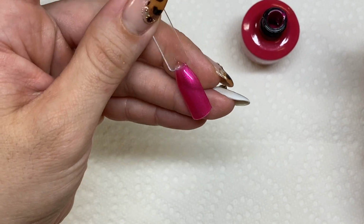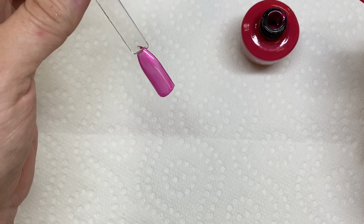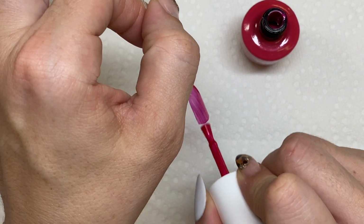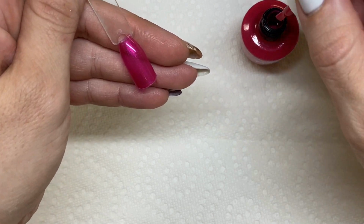Oh, that looks way nicer. Yeah, this is definitely a sheerish color. You can kind of see it there. It's a little clear. We'll need 3 coats probably to make this super solid, but that is a really cute shimmery polish. Let's finish this one up.